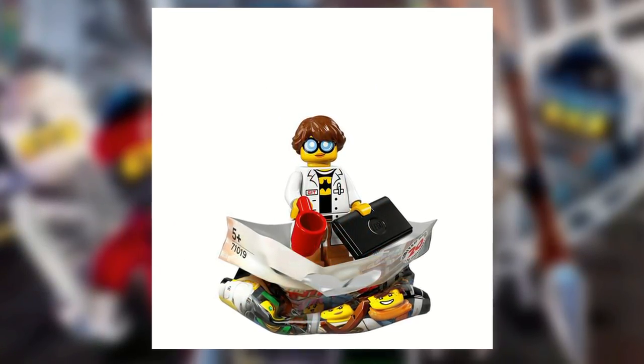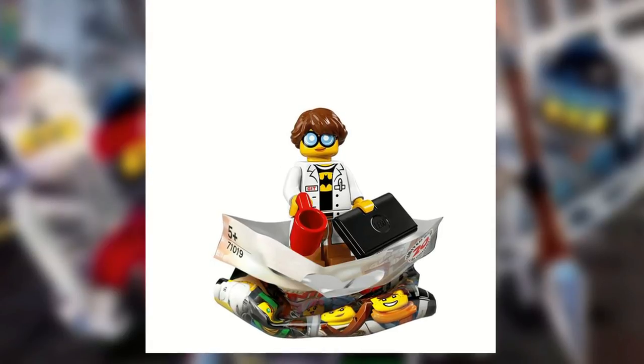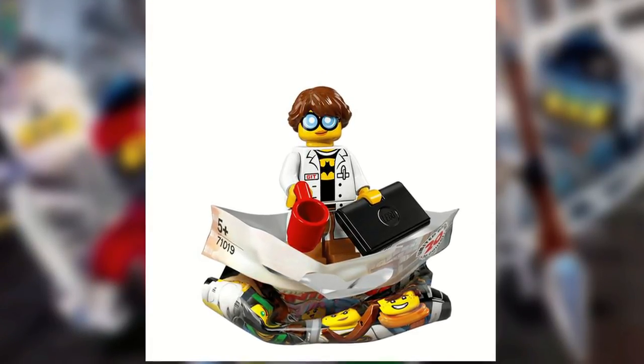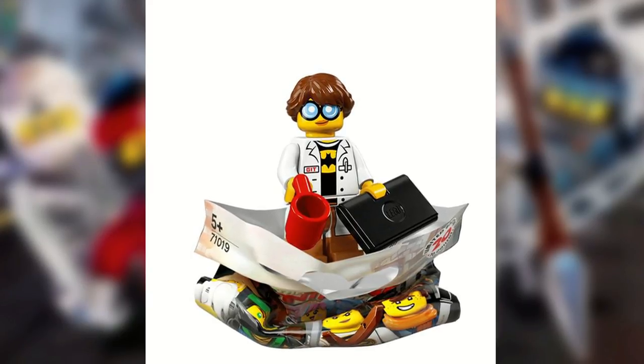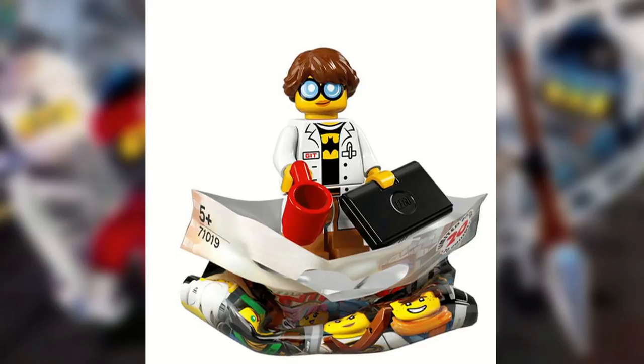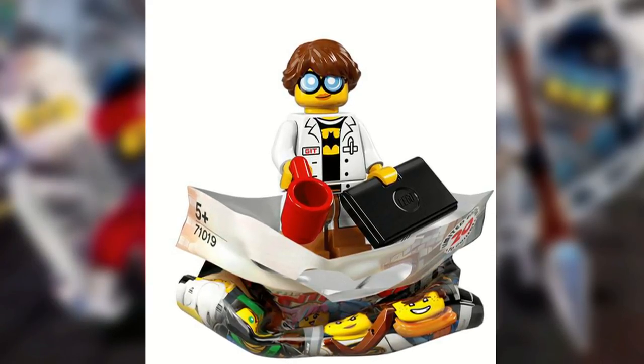GPL Tech is also kind of cool because she has that laptop along with the all-important coffee mug — I gotta get it for the coffee mug. She also has a Batman shirt, which is a nice reference, a little nod to past Lego movies, so that's cool to see. She's an okay figure, not my favorite.